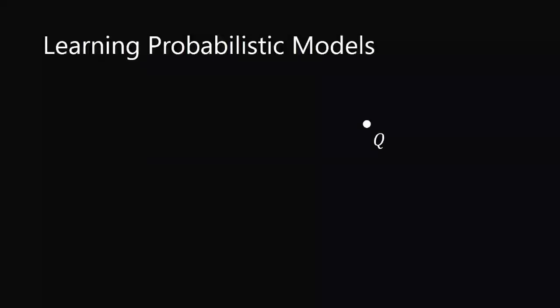So I think of GANs maybe slightly differently than other presenters here. I think of them as just a tool to estimate probabilistic models, and not limited to generative probabilistic models, but also including discriminative probabilistic models. So what are the general goals when we want to estimate a probabilistic model?